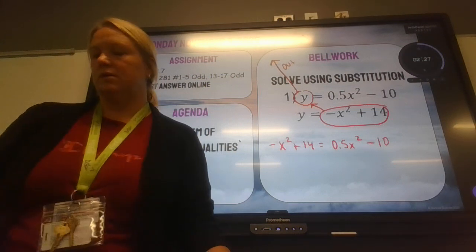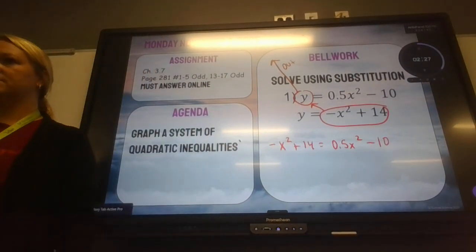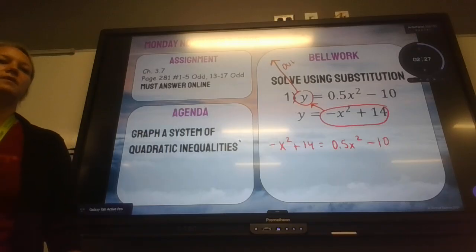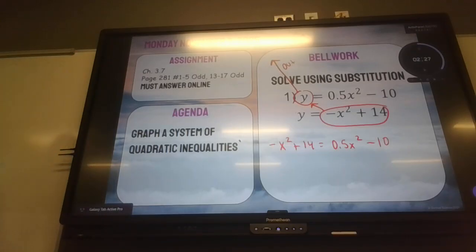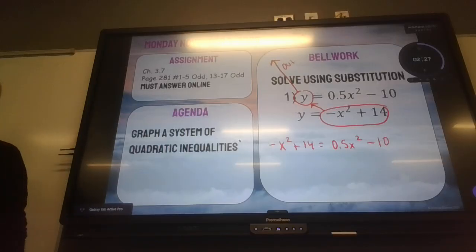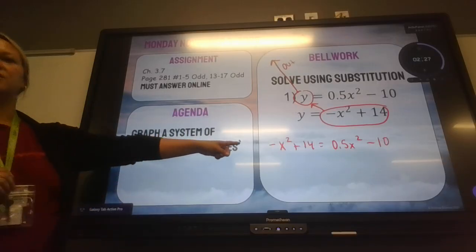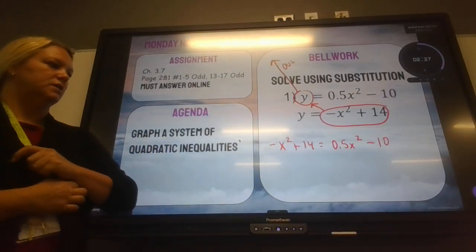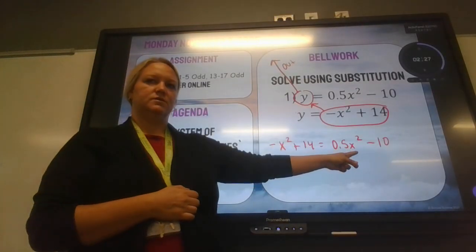Let's see a little hand raise if you finish the problem. All right, I'll give you some more time. I have a hard time knowing where to start. Make it equal 0. You mean to get this far? No, I know, I understand that. Okay, I would add x squared over. That's what I would do.